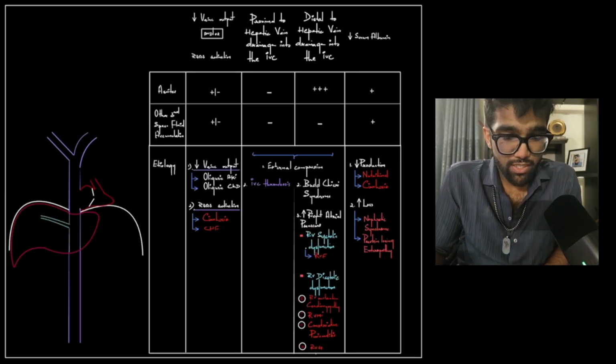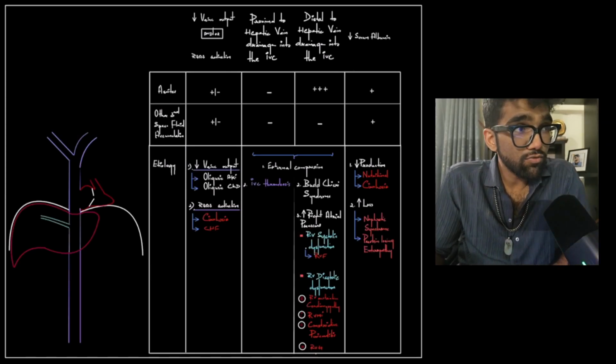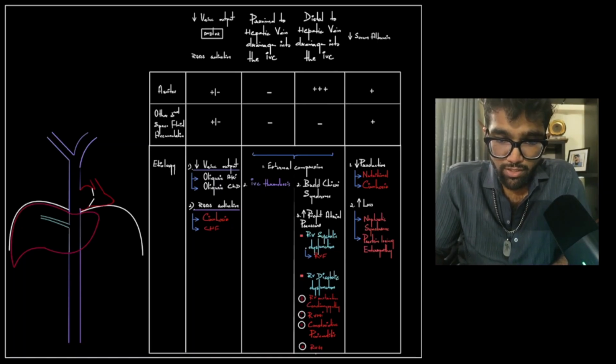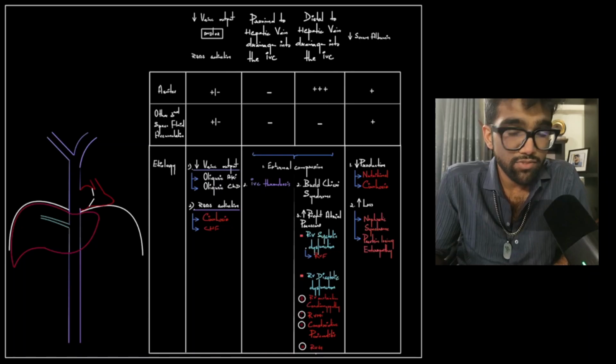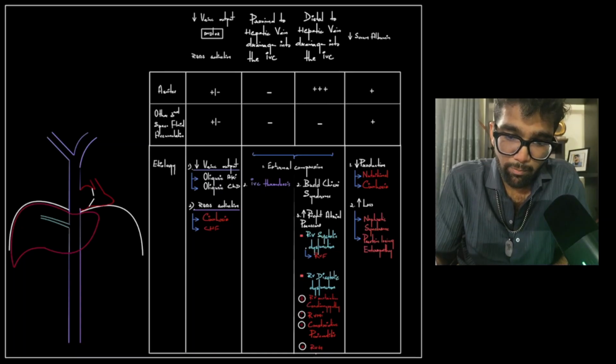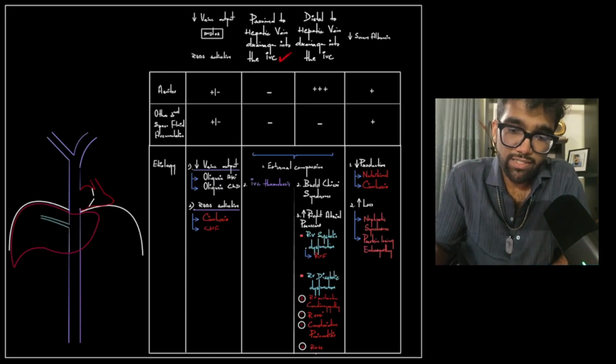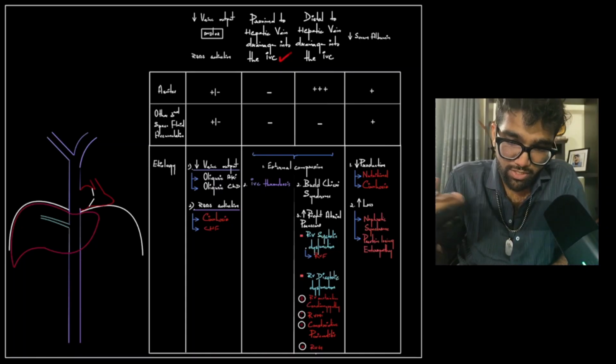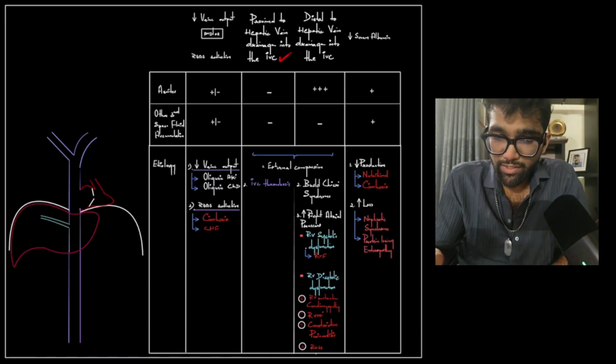Okay, so we discussed that peripheral edema can be the result of these four processes. That is, it could be the result of decreased urine output or RAS activation resulting in increased total intravascular volume. It could be the result of an obstruction to the hepatic vein proximal to its drainage in the IVC. It could be an obstruction to the hepatic vein distal to its entry into the IVC, and it also could be due to decreased serum albumin.